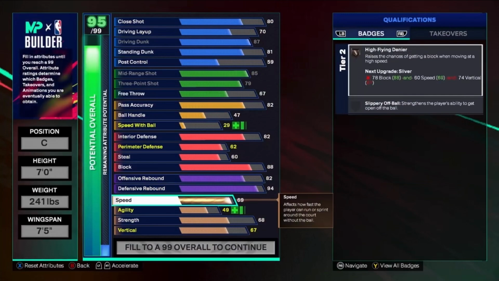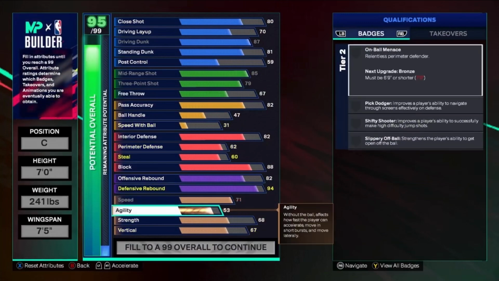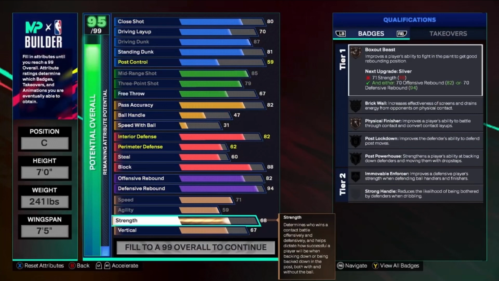The speed is going to be maxed out at a 71. We're going to max out the agility at 59. The strength is going to go up to an 89. Now, I know what I said earlier that I wanted 91. But with this build, you can actually use +2 cap breakers.